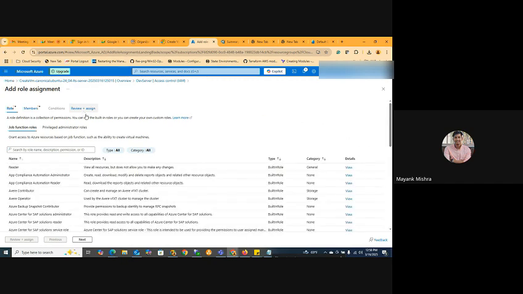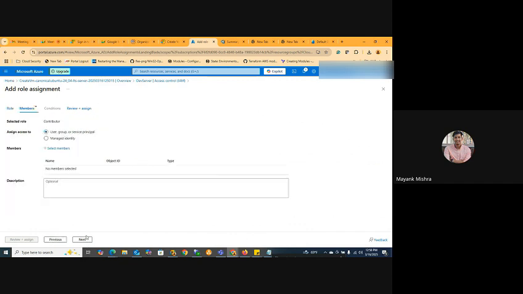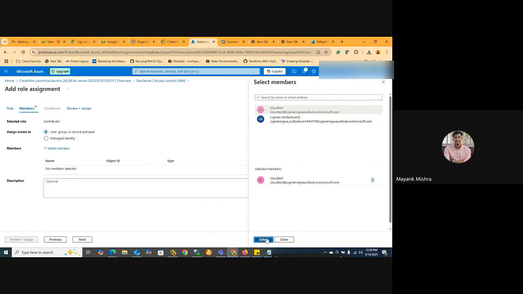Now you can go to the privileged administrator role, then click contributor, and click next. Now you can add the member here.